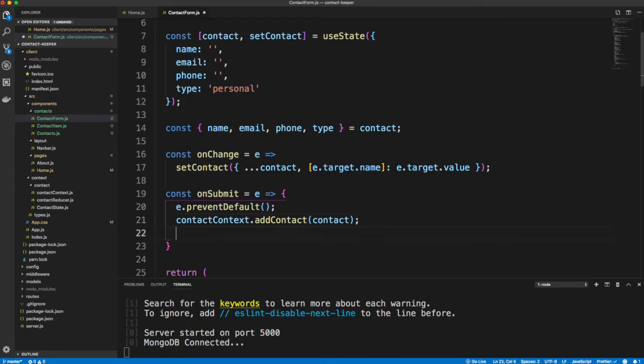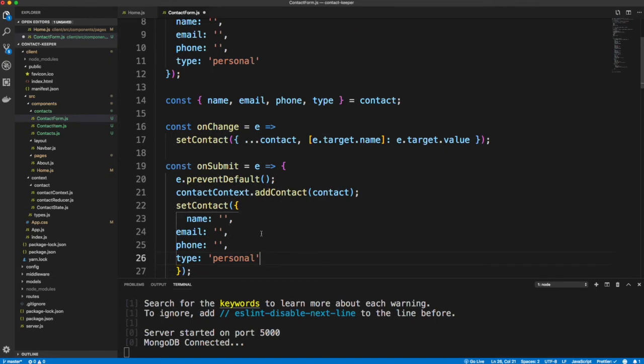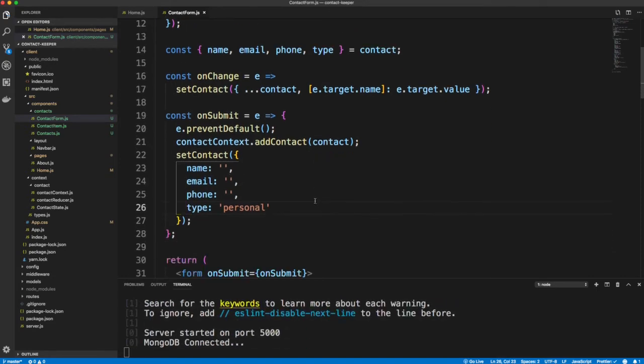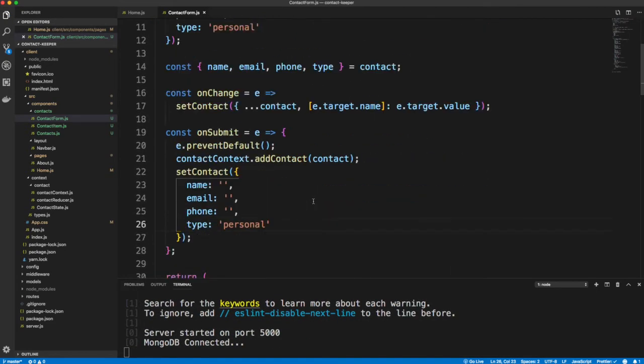And then I just want to clear the form up, so I'm just going to call set contact and pass in our object. And I just want everything to go back to the default, so I'm going to copy this, paste that in like that. Okay, so once our form is submitted, it's going to look for this function right here, add contact.